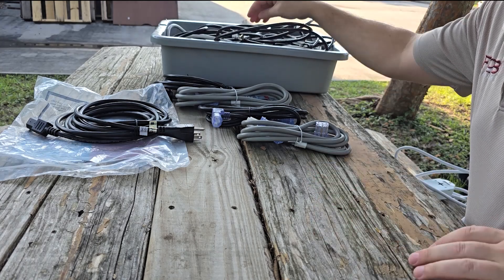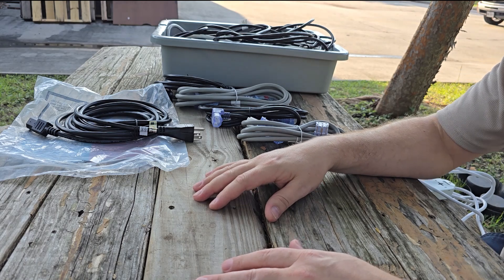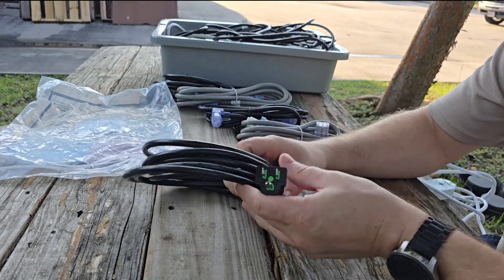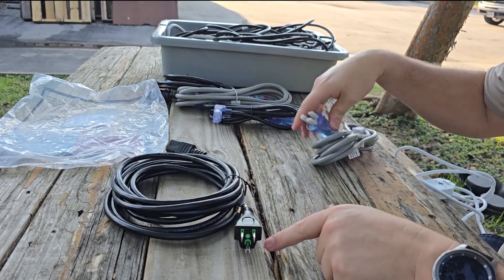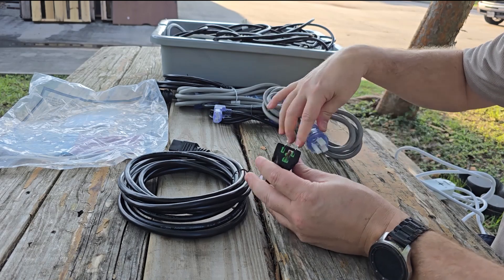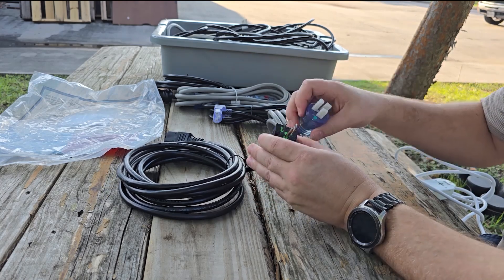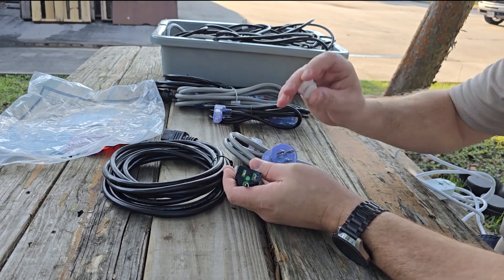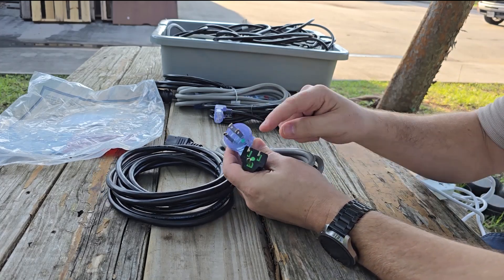We find all sorts of two-prong cables out in the field, and unfortunately they migrate in when consumer-grade devices are intermixed with medical devices. When you're ordering power cords for a medical facility you're going to be ordering medical grade — cords that have a little green dot. This one here is a very interesting cord made by Triplite. It's got a smaller head but is still compliant with medical grade, meaning the outside of the insulator is a certain distance from the metal prongs, and those prongs are solid, not folded over.